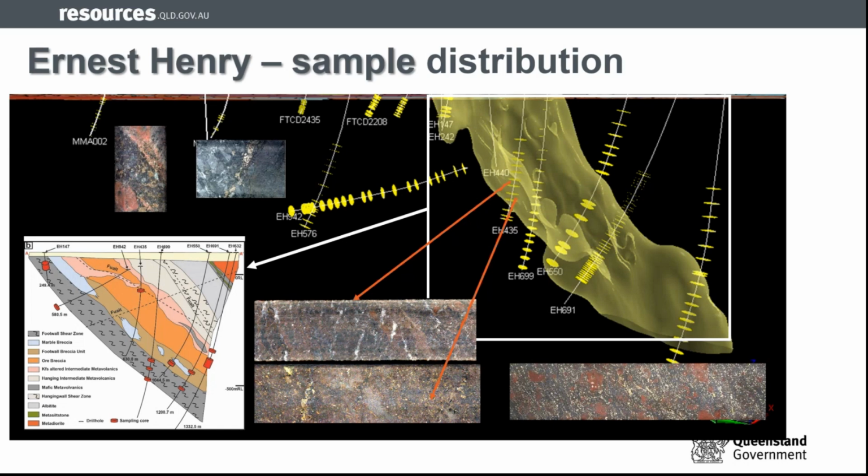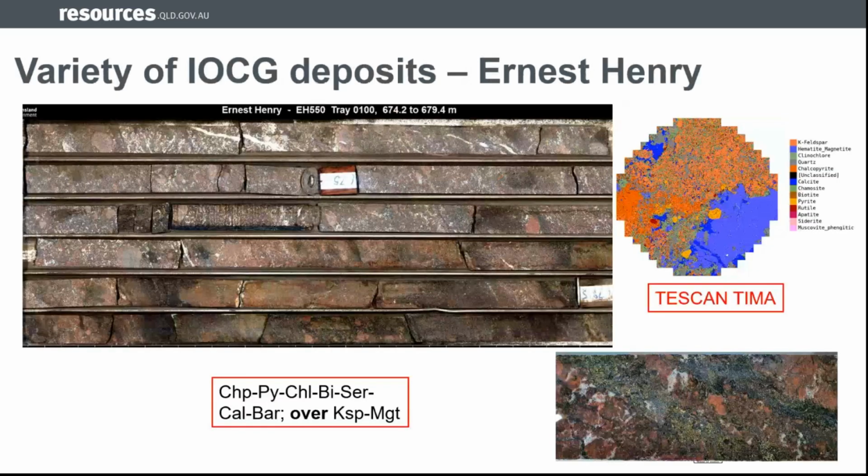So in Ernest Henry that's about 200 samples. Is it enough to characterize the complexity and variability of mineralization and alteration? Absolutely not. But it's just a simple fact. Well, we could blow all our budget on Ernest Henry, and that will be done. And that's not our job. Our job is to provide comparable data sets and comparable sample sets for, say, 30 deposits. So the properties of mineralization and alteration in a gross sense are well known. A few good PhD students did a fair bit of work.